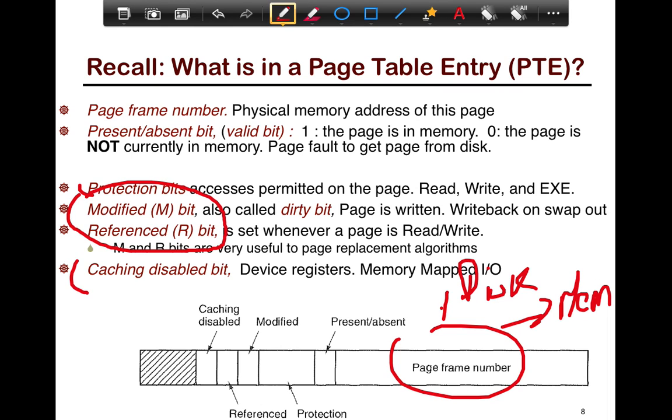The modified bit says the page is written, right? Which means that in a write-back system, moving the page to disk is going to be really expensive. It also possibly indicates a level of importance. Okay, the reference bit is set when a page is read or written. So essentially, it tells you that the page was read or written some time in the past. How much longer in the past, the system has to figure out with some clever techniques. But both M and R bits are useful for our page replacement algorithm.